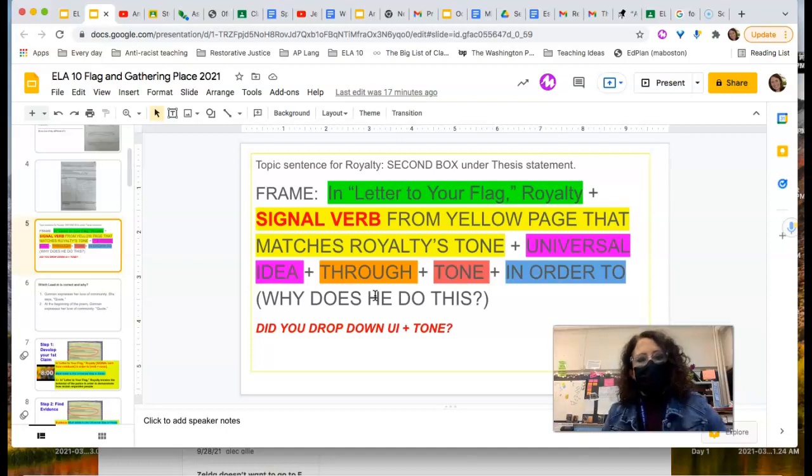So I will have a rubric, but essentially, the essay map is the rubric. If you have all those pieces, right, you're looking at an A. All right, so just let me know if you have questions, and thank you for spending time learning about how to do college level writing.